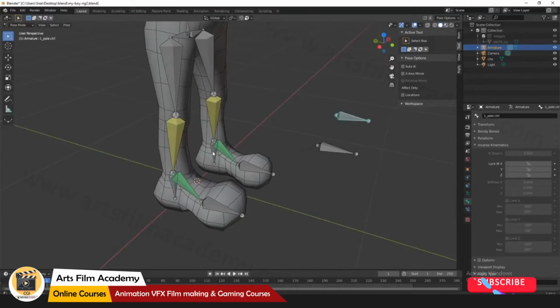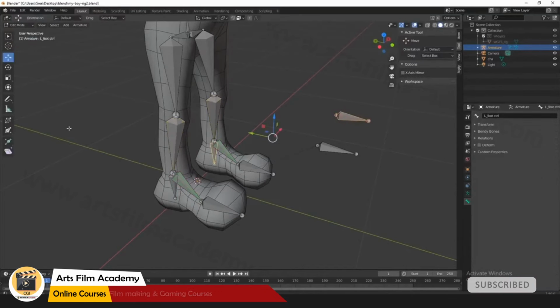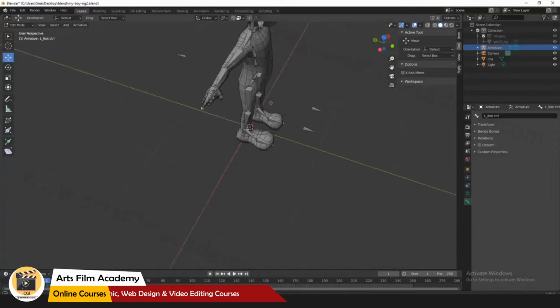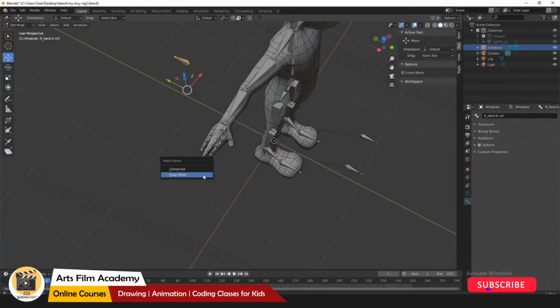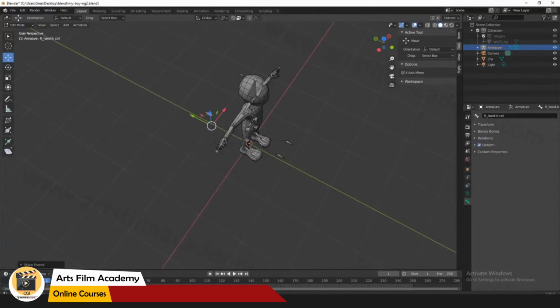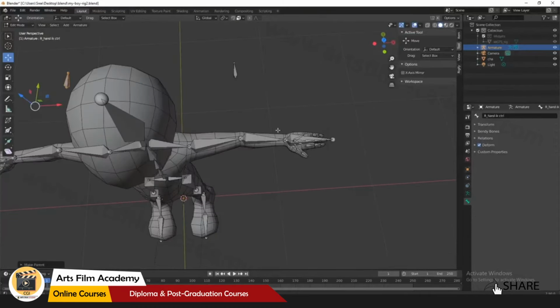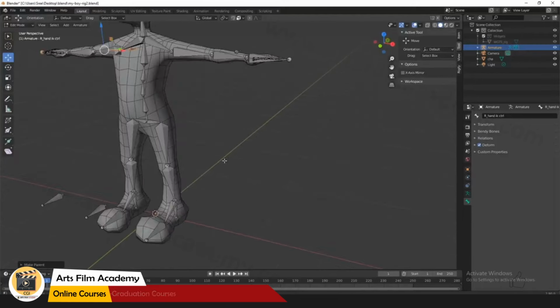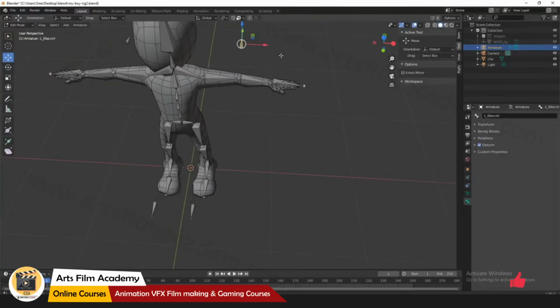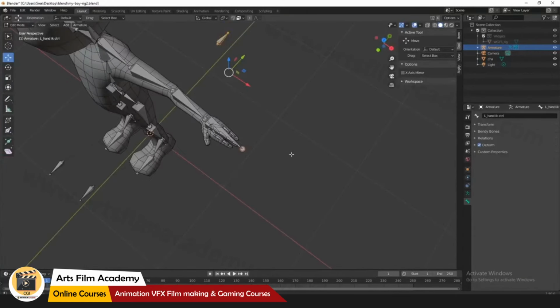In the same way for this, in edit mode, deselect, select and select, Control P and keep offset, done. In the same way for this also we'll do select and select, Control P and keep offset. Same thing for this: select and select, Control P and keep offset, done.